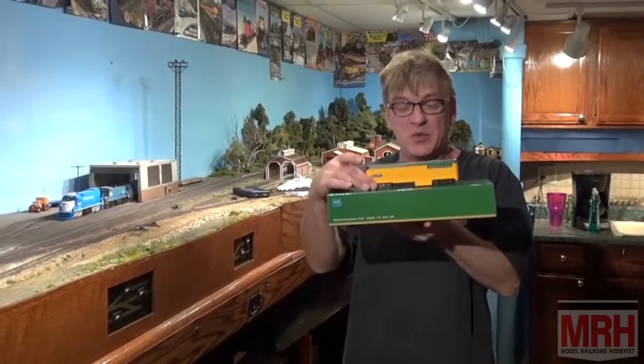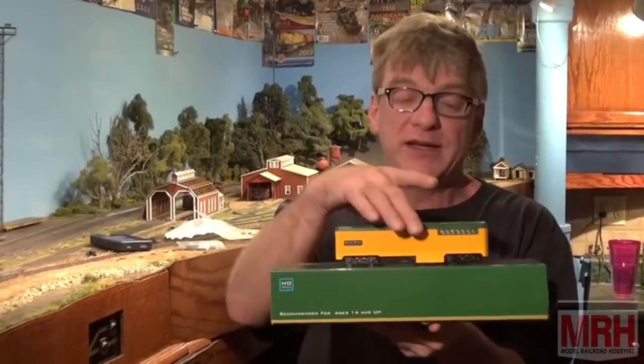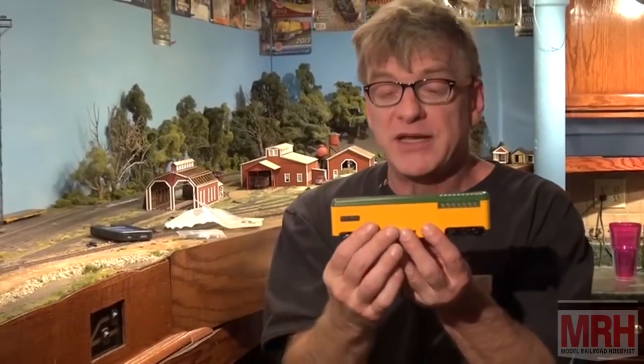For this segment of What's Neat, we've got something pretty neat, and I will say something that you don't see every day. And just looking at it, what is it? Well, this is a model from Korea Brass, and what it is, it's a track cleaning car. And this thing weighs quite a bit. I want to guess, just guessing, there's at least 2 pounds here, and I didn't weigh it, and I should have.